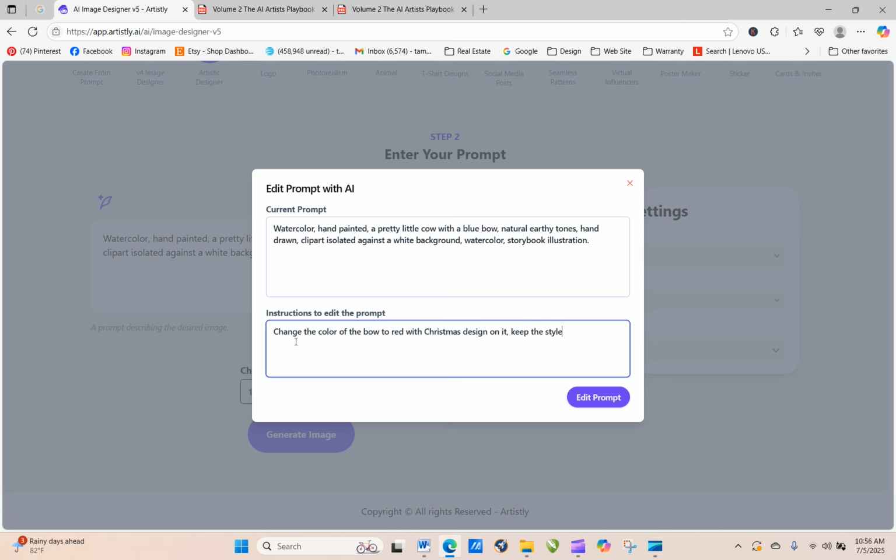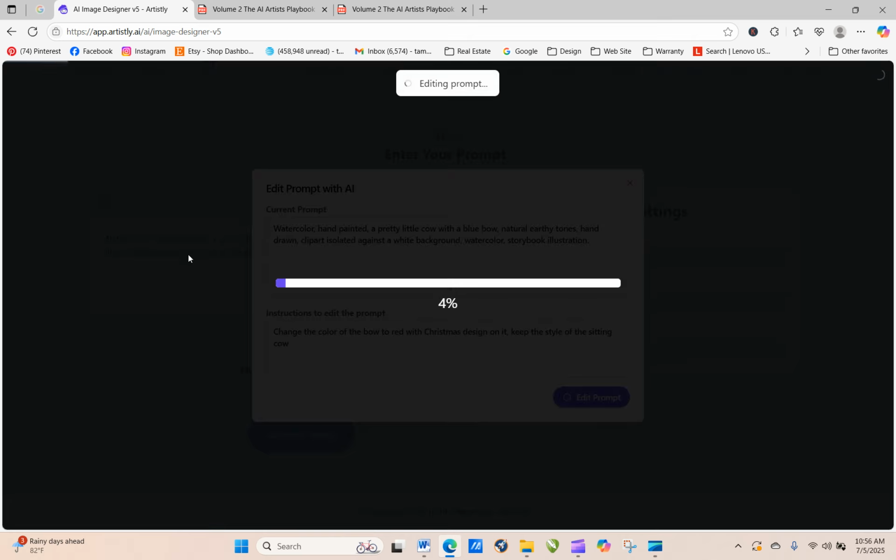Keep the style of the sitting cow. Edit the prompt.